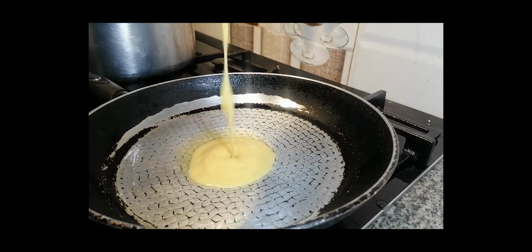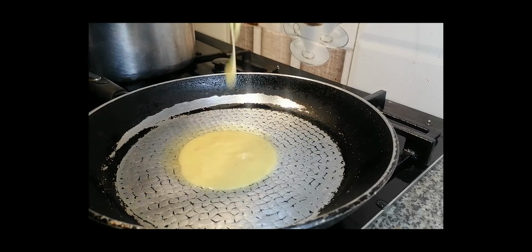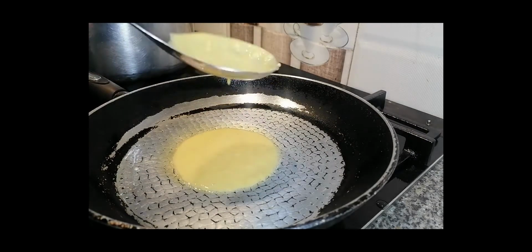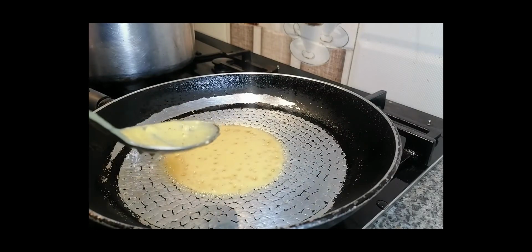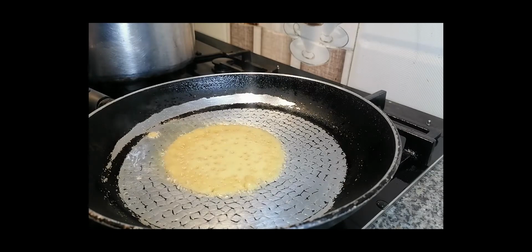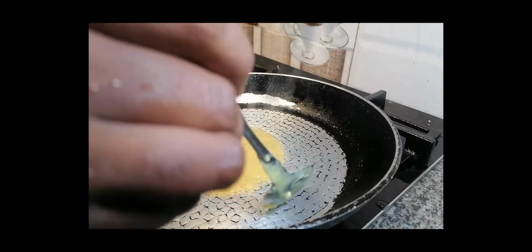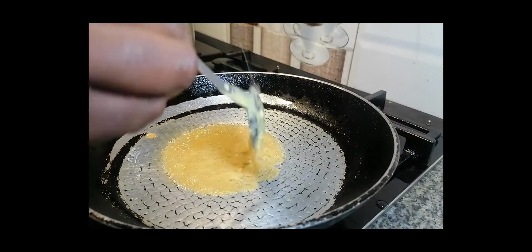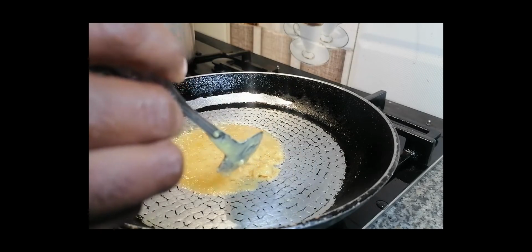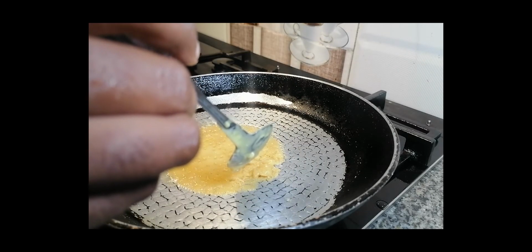So I put the mix on a pan, thinking that it will cook the way a pancake cooks. Bruh. Look, I'm trying to pick it up as though I would pick a pancake. Ooh, I was like, what is going on here, man? This is so bad.